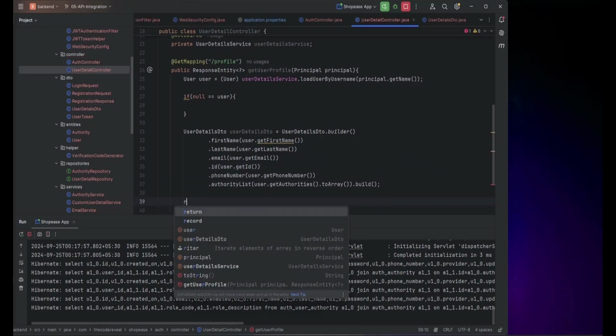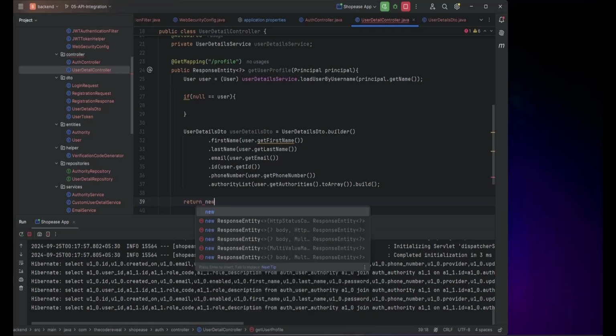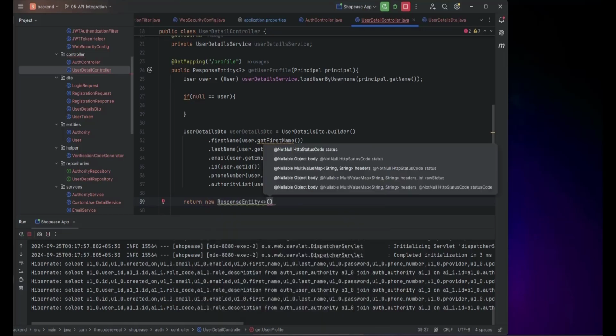Now here we'll return a new response entity.